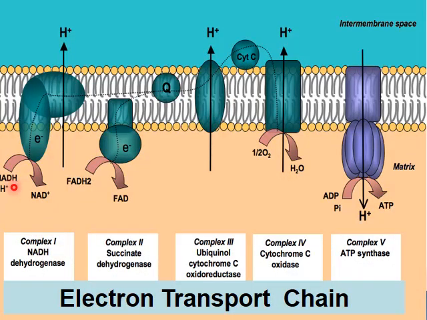So the hydrogen from NADH is converted into oxidized NAD, and the electrons and protons pass into CoQ, forming QH2. This is complex 1. So Q forms QH2, receiving hydrogen either from NADH by complex 1, NADH dehydrogenase, or from FADH2 by complex 2, which is called succinate dehydrogenase.